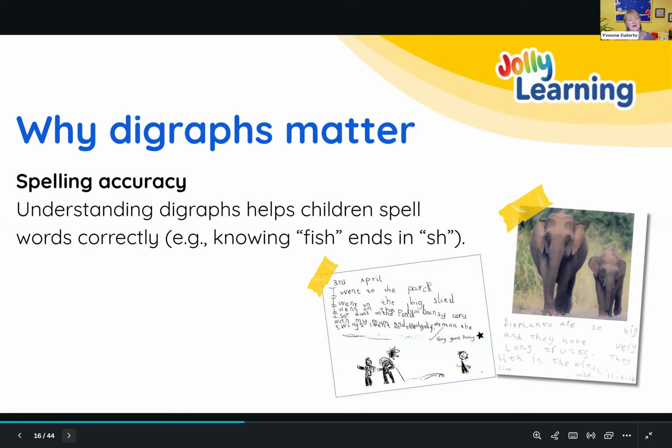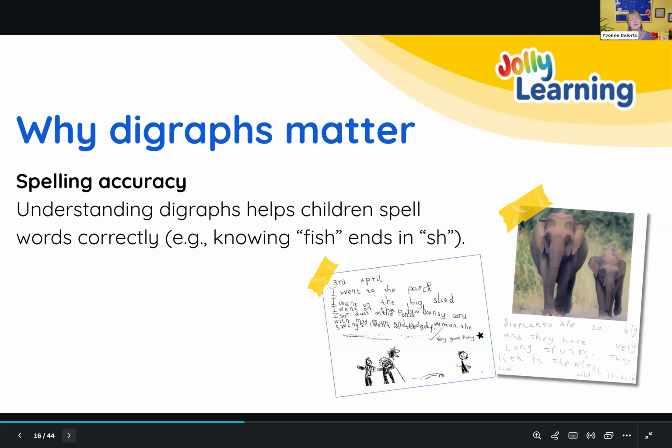And I think more than anything, sometimes children slow down with the digraph and it becomes an area of difficulty. Is it an area of difficulty because they don't know them well enough, or they haven't had enough practice, or you've gone really quickly, or you've just stopped when you realize that maybe 40% of your class is struggling and I need to slow down?